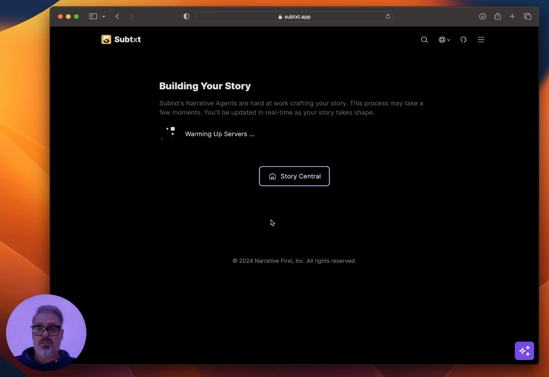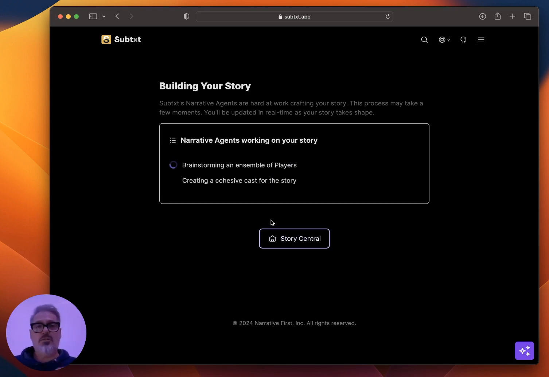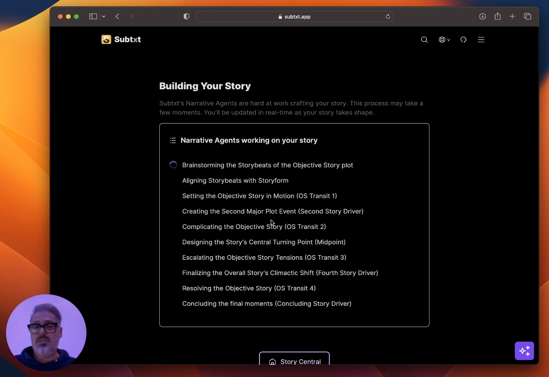So what the plot and players did, 2 things. One, it's going to go through and generate an ensemble of players, about 8 based on archetypal characteristics. So they're going to be very cartoony, like you've seen them a million times before. And you can always change them and mix things around once that's there. And then also go through and do the plot. So it'll show how the story gets kicked off, what the goal is based on that story, and then also how it's resolved at the end of it.